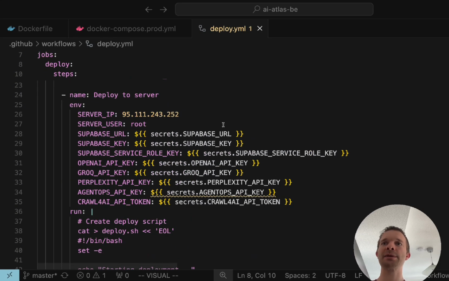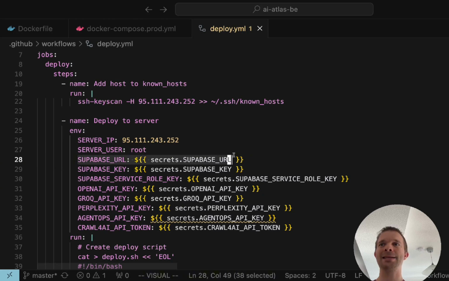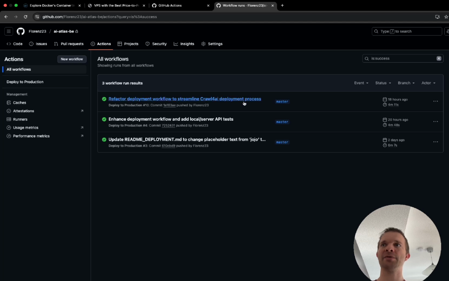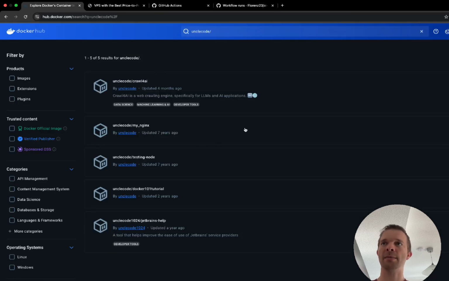And another thing you want to use, which is pretty nice, is those GitHub secrets. It's basically environment variables on GitHub, quite similar. For example, on Vercel, you have environment variables too. That's the counterpart to do this on GitHub. So then, if you have it deployed, it looks like that. You have your project, and then you have those GitHub Actions there. Yeah, this is basically everything how I deploy my AI agents.